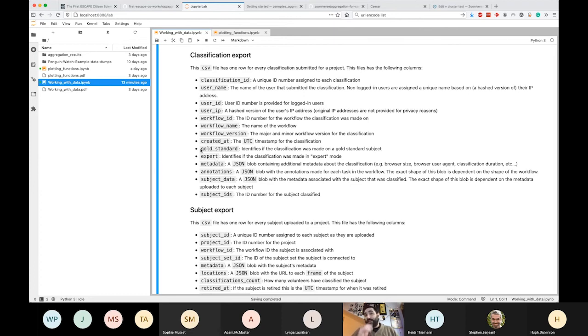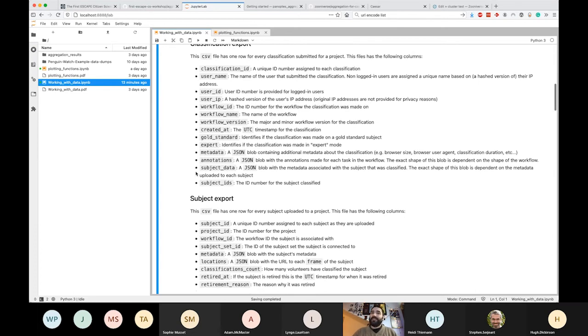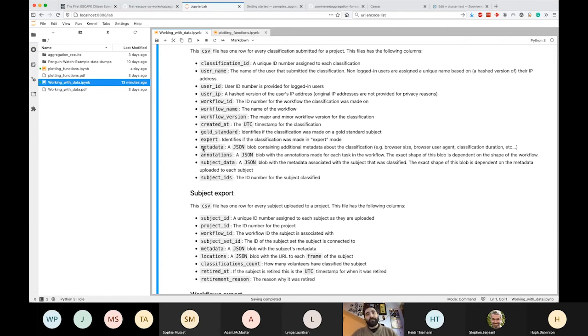The aggregation, as we're going to be running it today, actually does not use either of these columns. So it's mostly going to ignore these, so nothing's going to be done with them. But in the future, we're working on ways to incorporate these to do more sophisticated things like volunteer weighting. So using that feedback to figure out which volunteers are doing better than others and have that incorporated into aggregation. But none of that's been written yet, but those are the plans. There are plans for that.